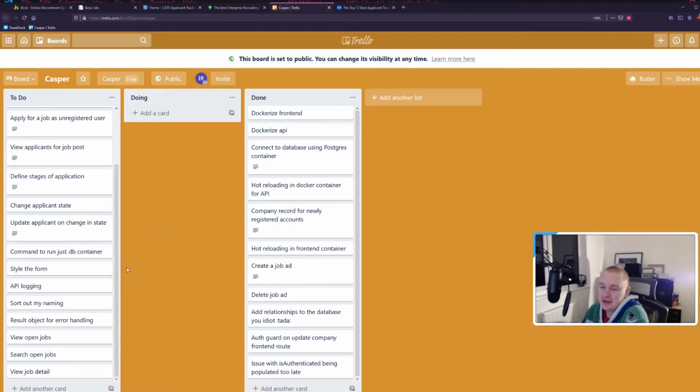So yeah, I've started adding a few extra things that I remembered I'd need to see. So if you're an applicant coming, you want to view the open jobs, just the list, search them, click through to view detail, things like that. So I'm just trying to think what are the basic things I need to get done to be able to call this what it is really, an applicant tracking system. So you obviously need to be able to view and apply for the jobs. And then start adding the stages. So I think I'm going to focus on that feature wise first.